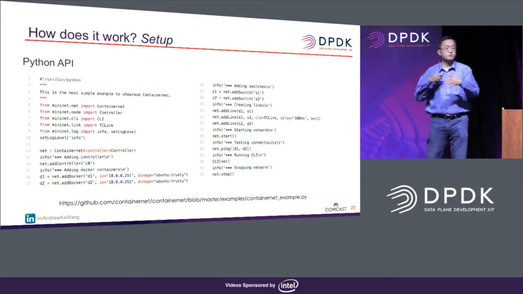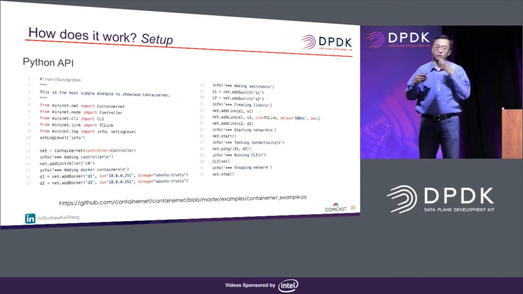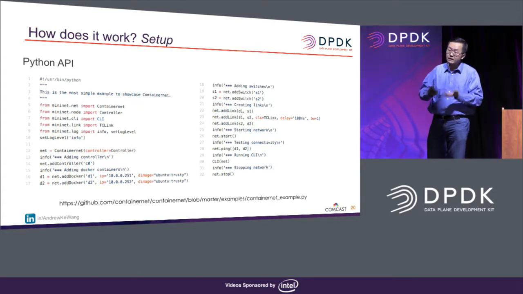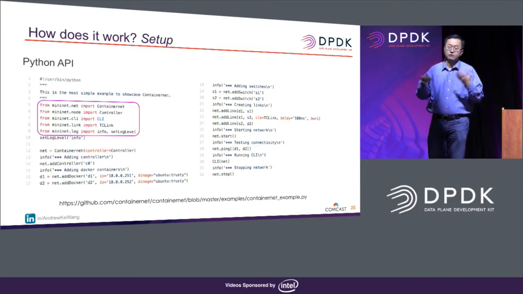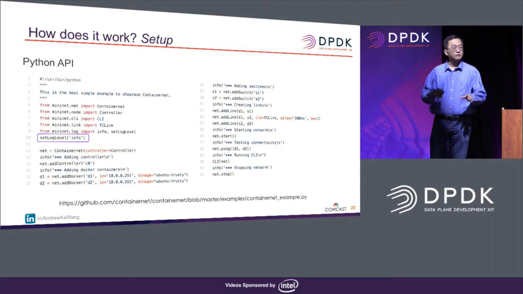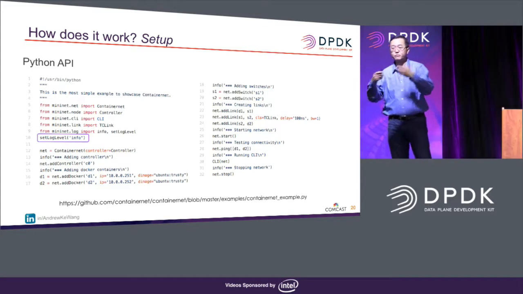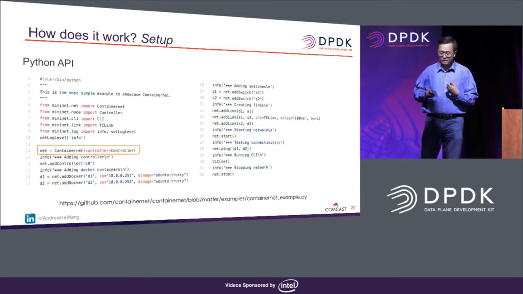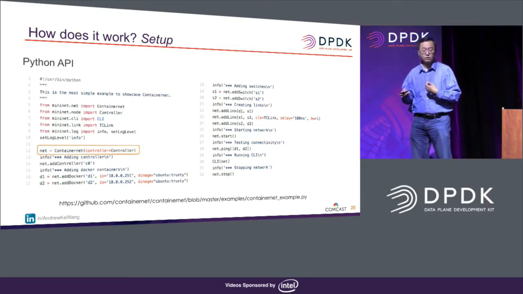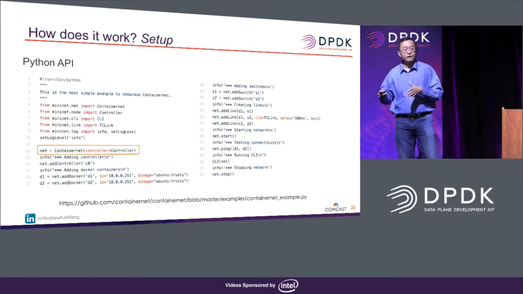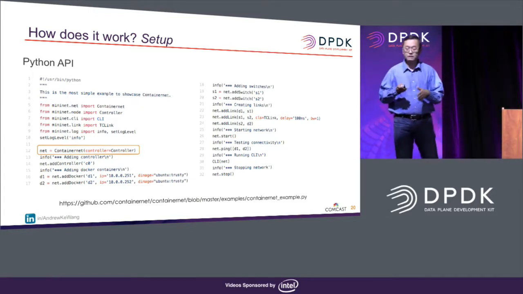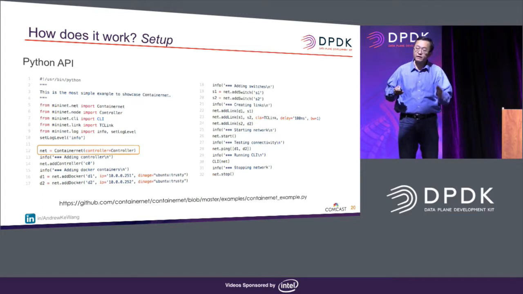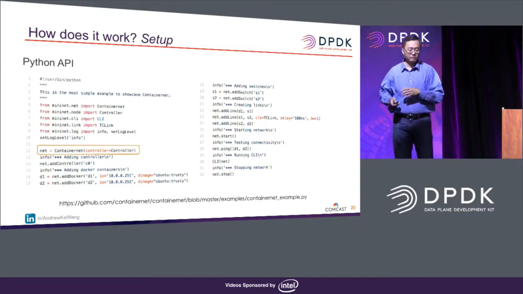We're going to go over this just to get a feel of how the Python script for setting up a Mininet network emulation would look like. So initially, you import all the elements that you need, like any Python script. There is a log level that you can use for printing out debug information. Then you create the Containernet object. You notice that we can pass the controller. And without any argument, it's the default controller, right? So it's the controller that when we add a switch, the switch will act like an Ethernet learning switch.